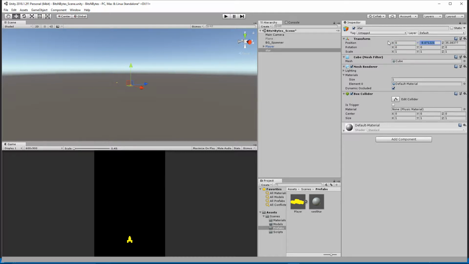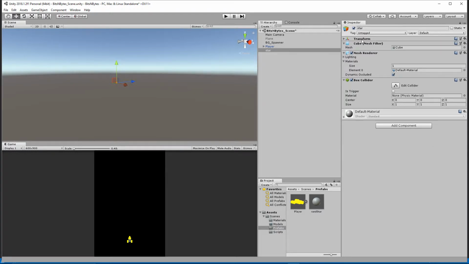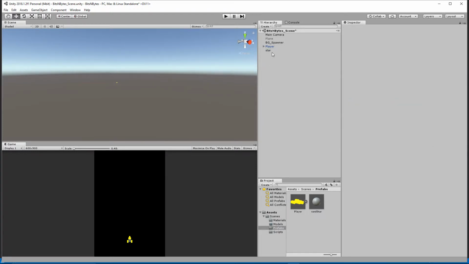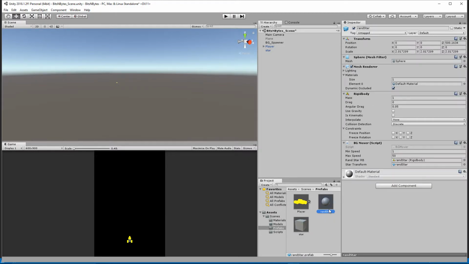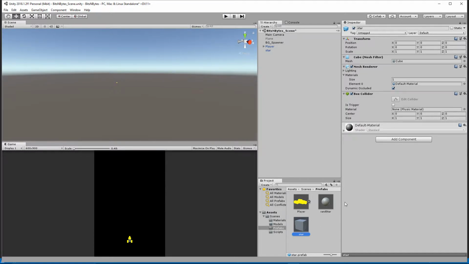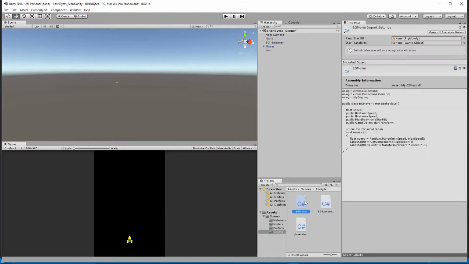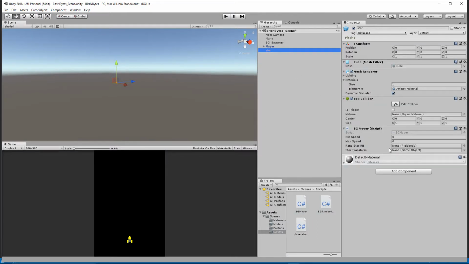Actually, I can just do this. Reset. Let's attach the BG mover script to that. Rand star.